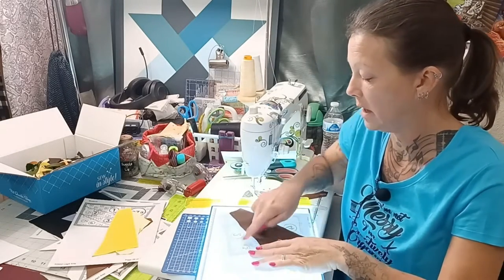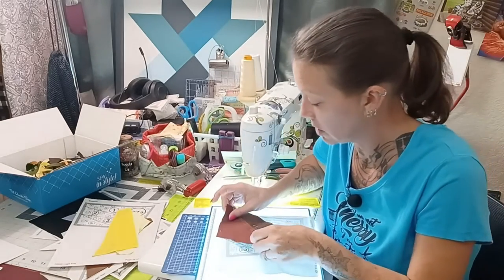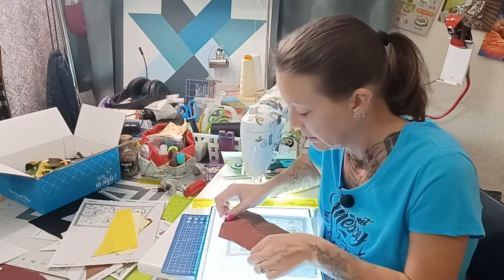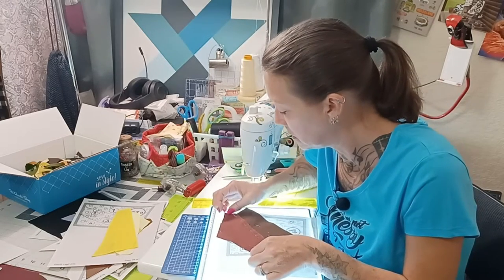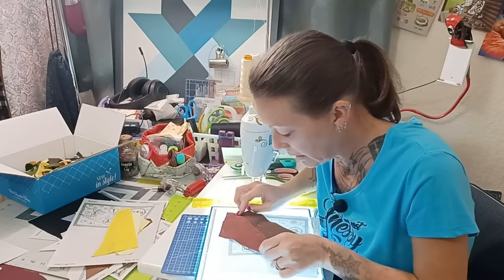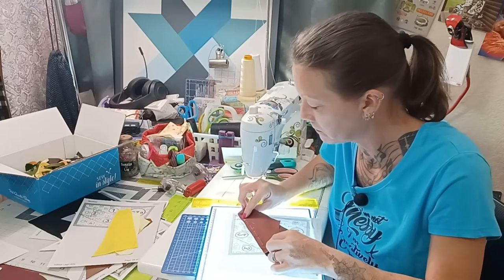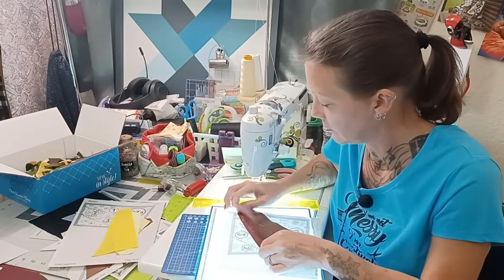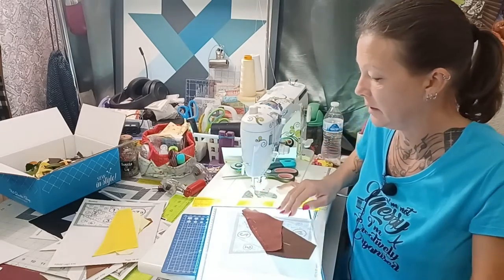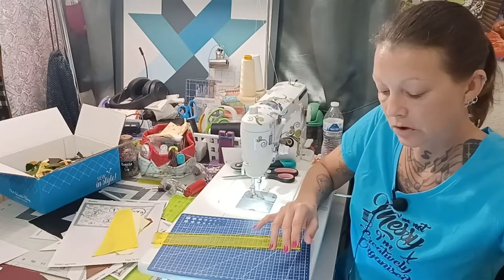So between 1 and 2, here's piece 2. I'm going to make sure that it's covering the piece all the way, and right there in that corner it is, right here under there it is. So I'm going to put these right sides together on here. I'm going to just fold it back and make sure again. Yep. And I have a nice straight line. I'm going to move the light out of the way. And we're going to sew.